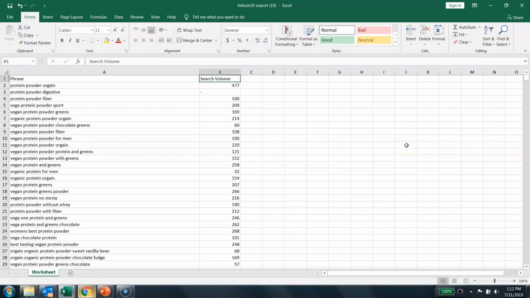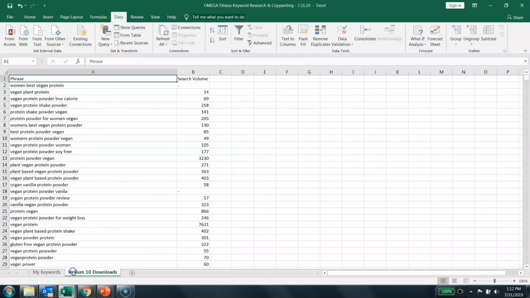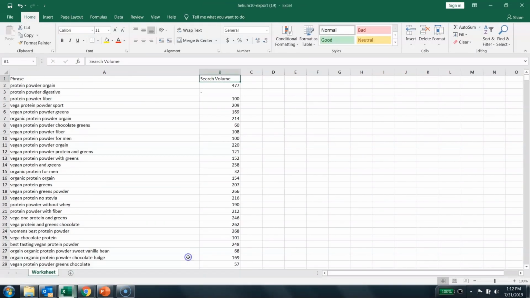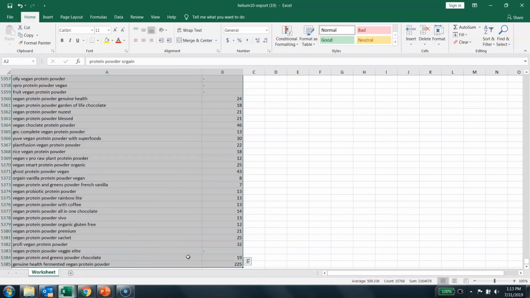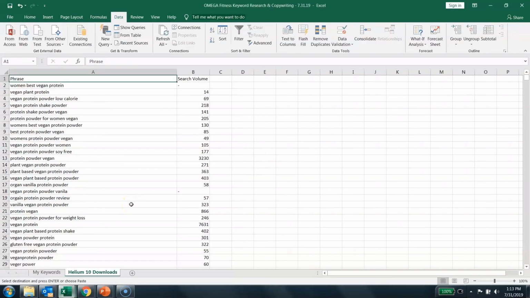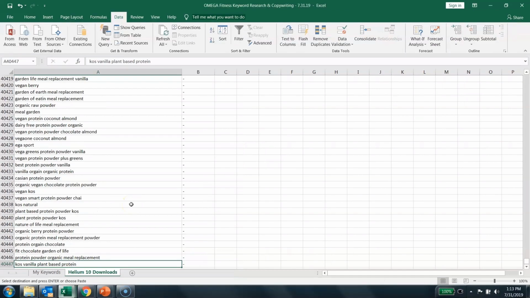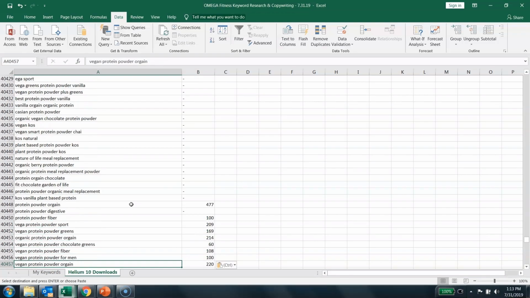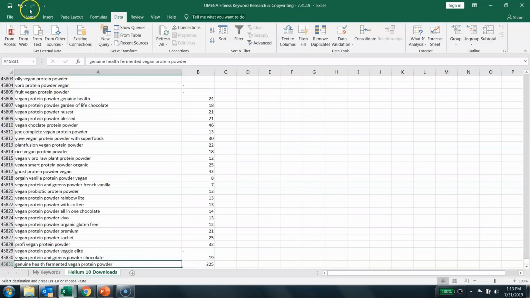And now these two column headings, phrase and search volume, they already were put in on our previous download, so we don't need those anymore. So we can go ahead and start in the second line down and then copy all those keywords, so just like 5,300 of them here. We're going to copy those, and then go all the way to the very bottom of that initial download, and we're just going to Control V or paste these keywords in below here. Excellent. Make sure to be saving your progress along the way.